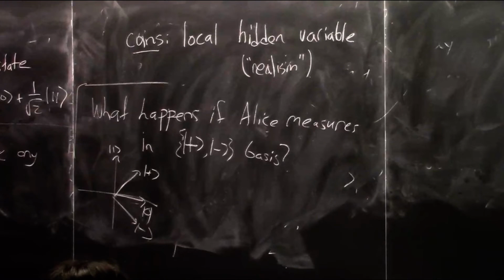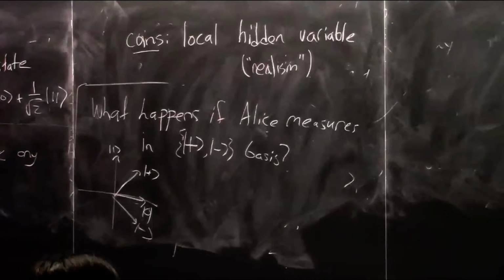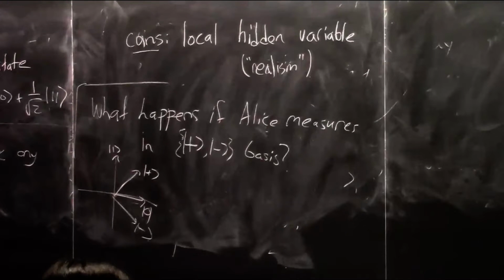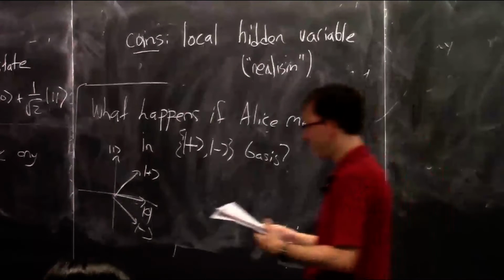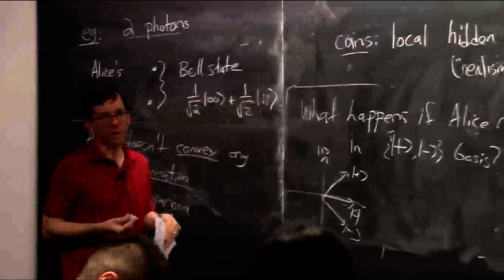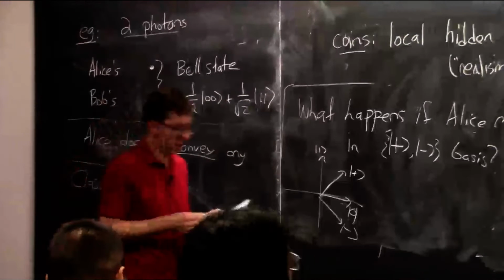Or you can simulate this by first doing a unitary that takes the standard basis into the plus or minus basis. That would actually be the Hadamard gate. Then you measure in the standard basis, get a result, and then you undo the Hadamard, which is the same as doing a Hadamard, because the Hadamard is self-inverse, it turns out. So there are 2 equally good ways to calculate what happens. Let's just calculate both.